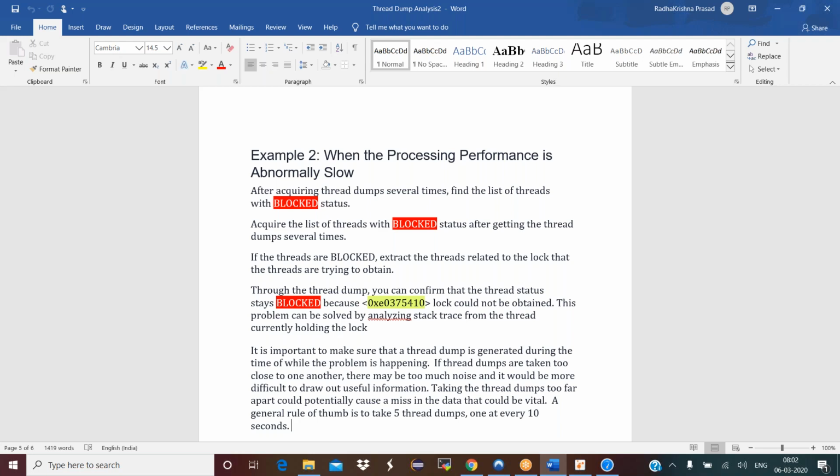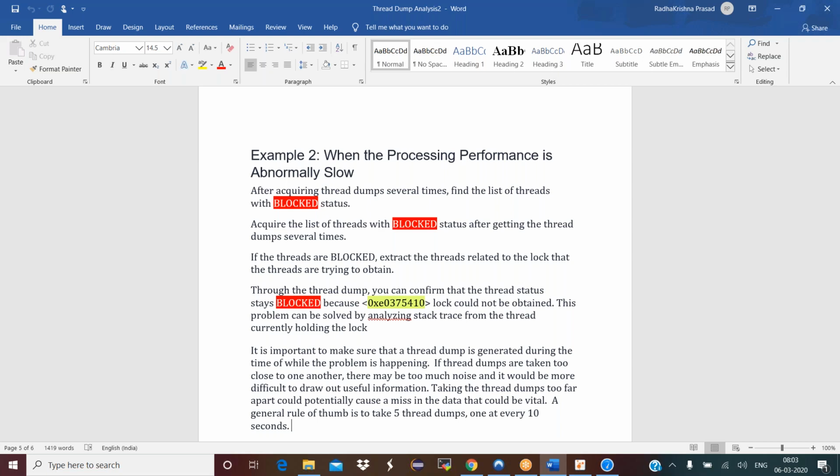We can compare: if you have taken 2 or 3 thread dumps in a 10-second time, then we can compare if any thread is running in both. Right, taking frequent thread dumps and comparing all of them.